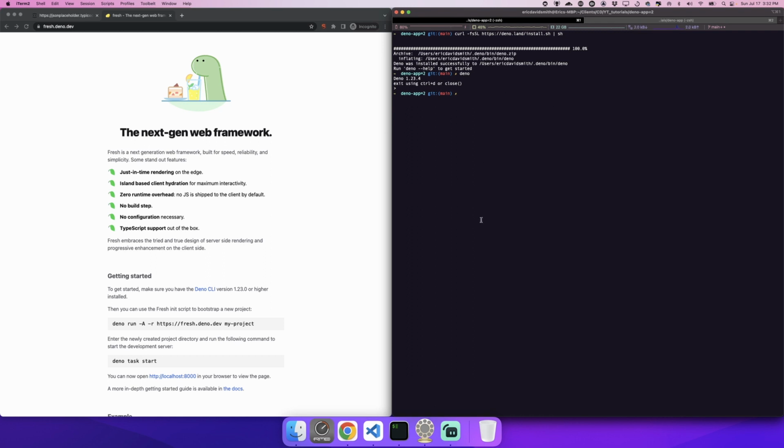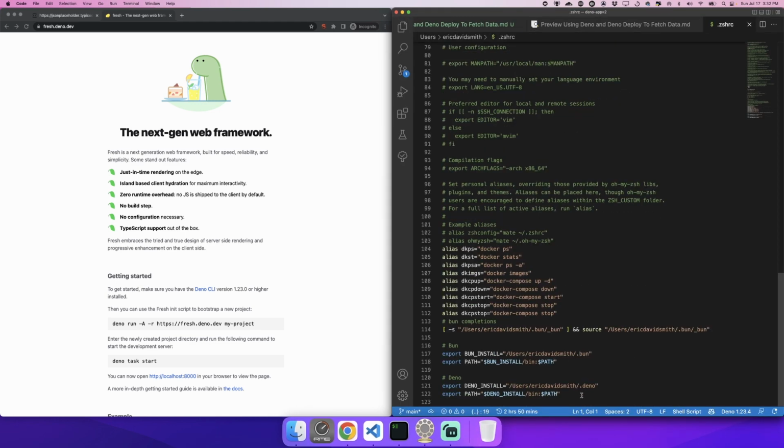But one of the things that you may experience is Deno may not be installed in your ZSH or your bash RC file. So what you'll have to do is open the RC file, probably the ZSH one, in code.